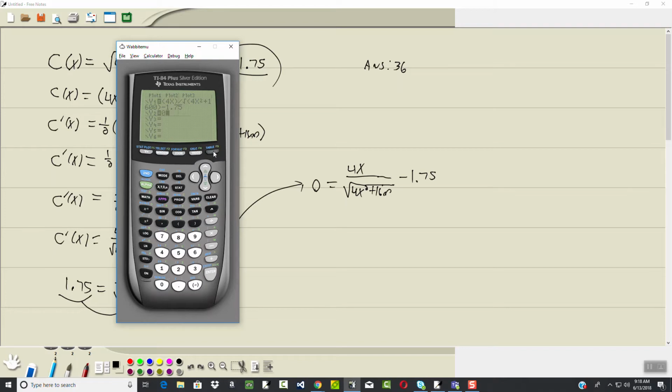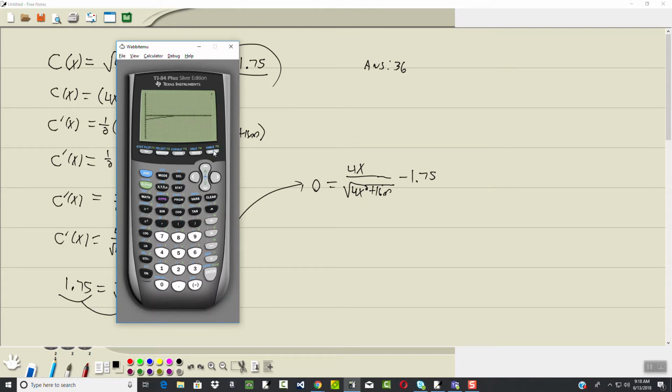Now I'm going to do a graph. We're looking for where it crosses the x-axis. I don't see it crossing the x-axis here. So what I can do is I can change my window settings. For my x values, it actually looks like it crosses to the right. So let me start this at 0, and then put 50 in. Why do I put 50? I don't know. You could try 100. You're just looking to where it's crossing.